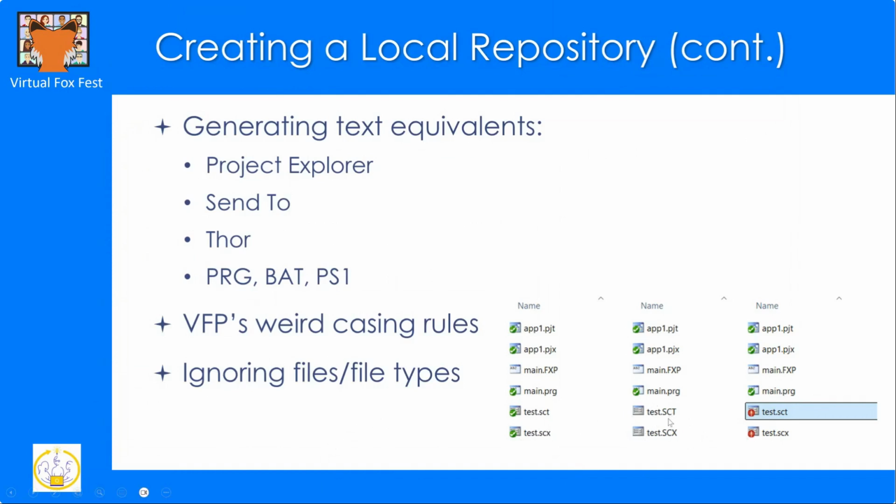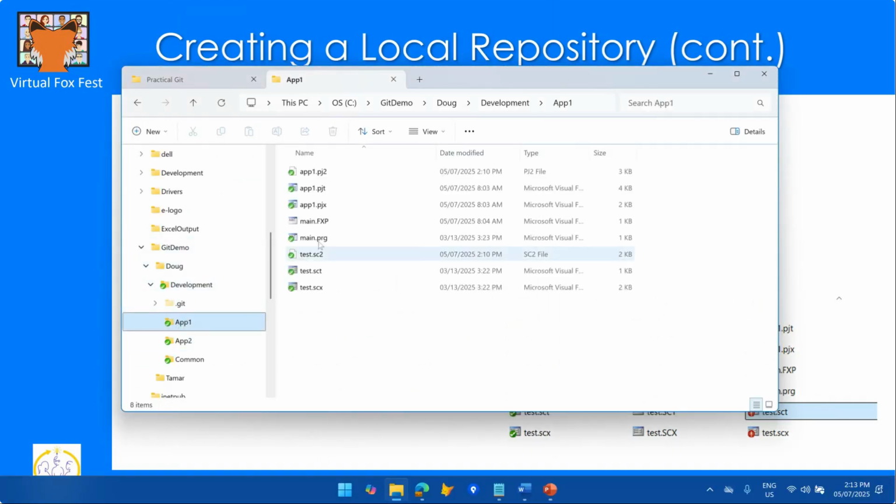So you might think that those files are not included in the repository because at the time I took the screenshot, I specifically turned off case insensitivity. So just be aware that you might see things like, in the repository, this file was initially in uppercase, but now it's in lowercase because that's what Foxbin to PRG does. It automatically puts the extensions into lowercase. But because we have case insensitivity, that's not something we're going to have to worry about a whole lot.